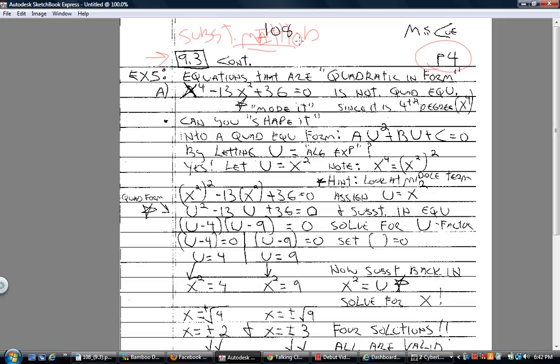And what we're going to do, the substitution here, is it takes students a little while to figure this out, but the idea here is look at this middle term in this example 5A. And think about, I say the word mode, I meant mold. You're going to shape this quadratic equation. You're going to use the letter U for substitution. And the key to doing these problems is look at the middle term, and not the coefficient, but what is ever here in this middle term, and let that be what you assign to the U. It's the temporary substitution variable.